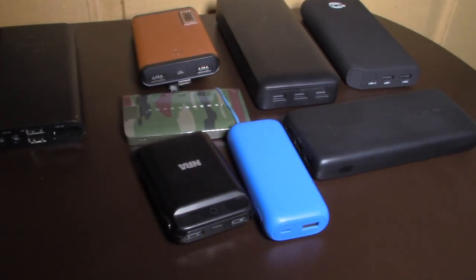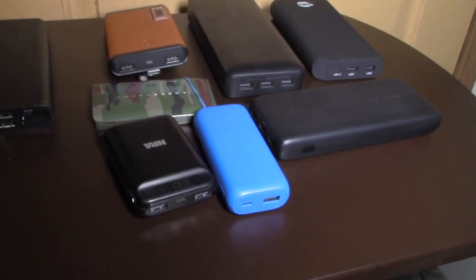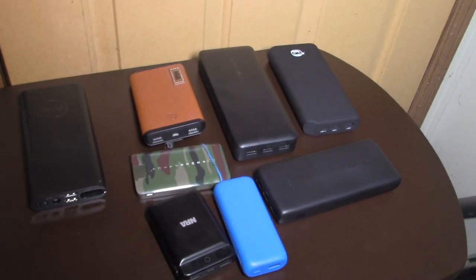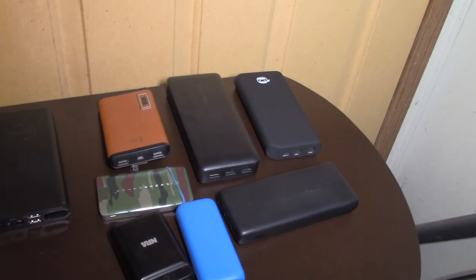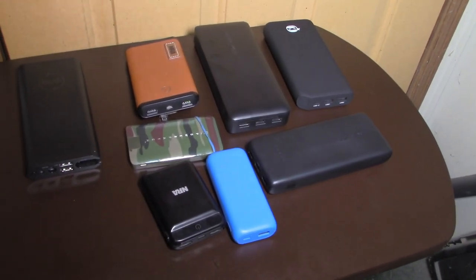This video also shows the portable lighting capabilities I have, which could also be useful in case of a failure and all that. So then we'll go through all these individually, one by one.